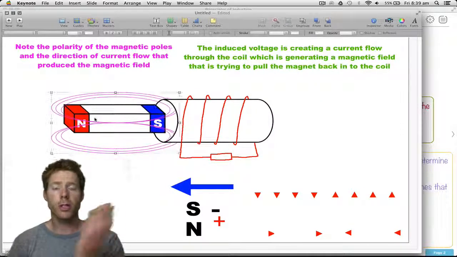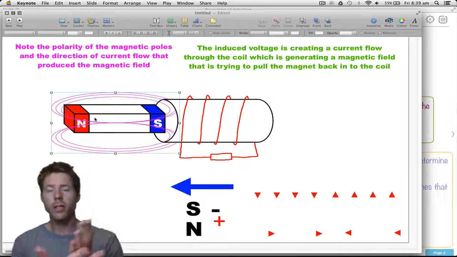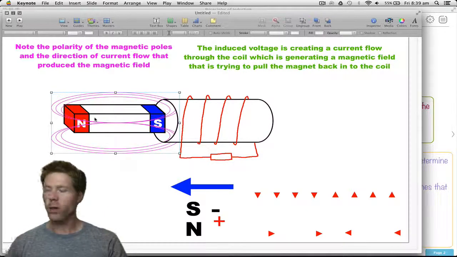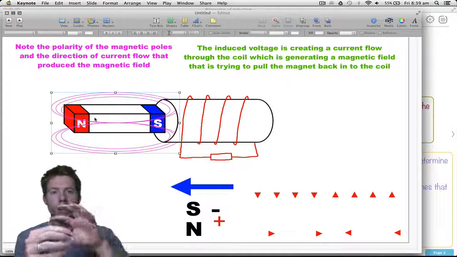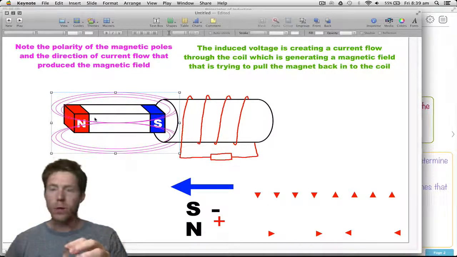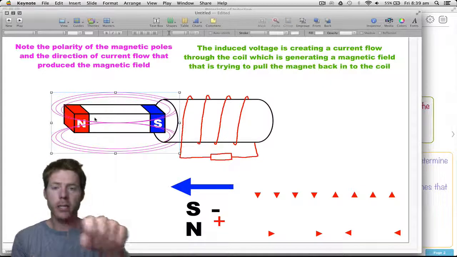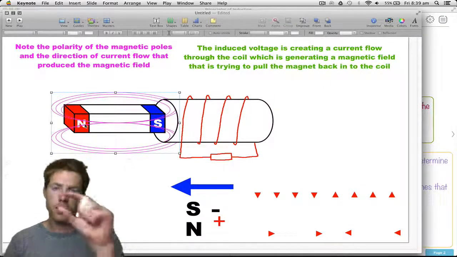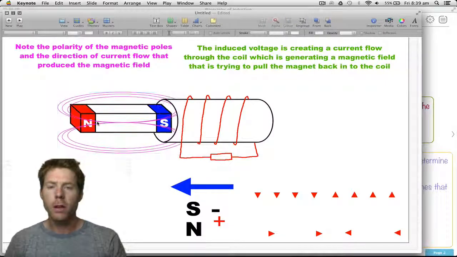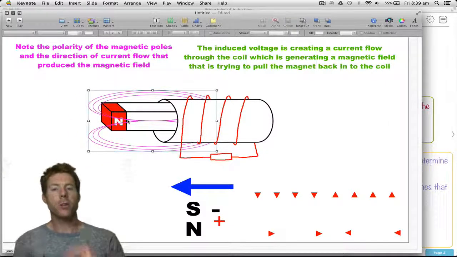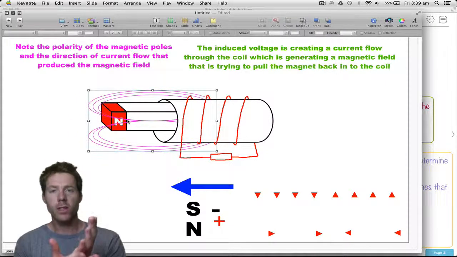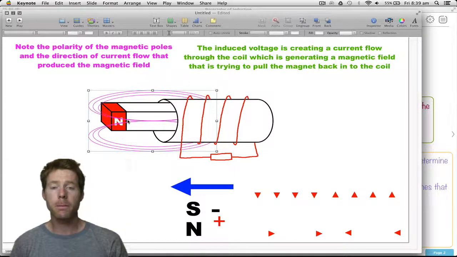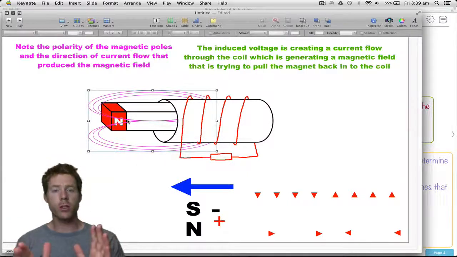Well, they're actually cutting through it. So we're actually cutting through those wires with our lines of flux. Now remember, these lines of flux would actually be going everywhere, like a three-dimensional pattern all out of here. So as we move the magnet through, it's actually cutting through every single part of those wires, not just the top or bottom parts of it. So an interesting thing happens when you actually get lines of flux, or the force field around the magnet actually cutting through wires. You actually induce a voltage into it.